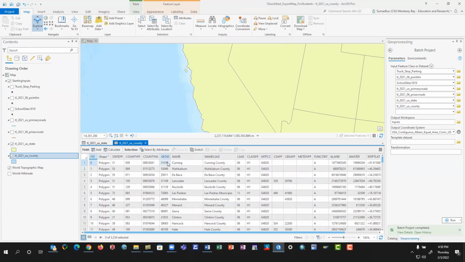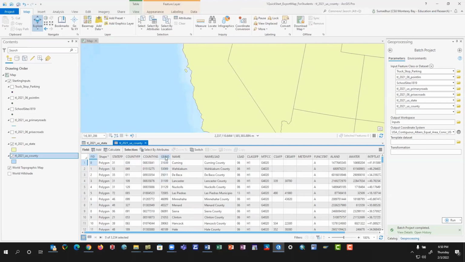So again, I have GeoID. In GeoID, you have the state ANSI code, the first 2 digits. Then the last 3 digits are the county within that state. So there can be multiple 039 across the United States, but there will be only one 31039, which is the state number 31, and then 039 is the county number within that state.